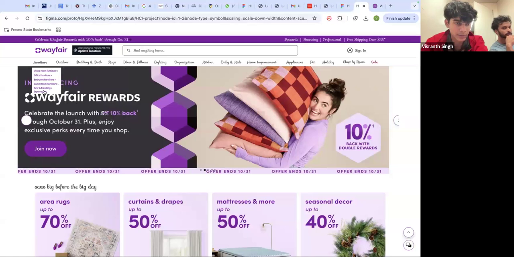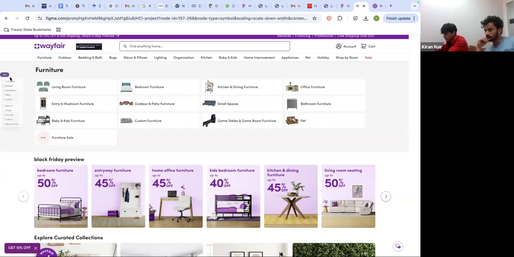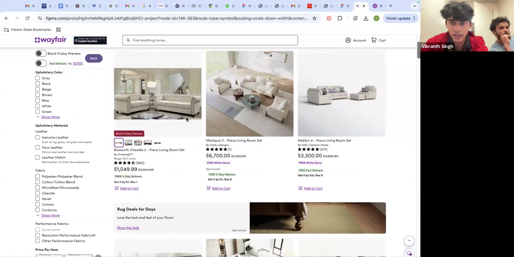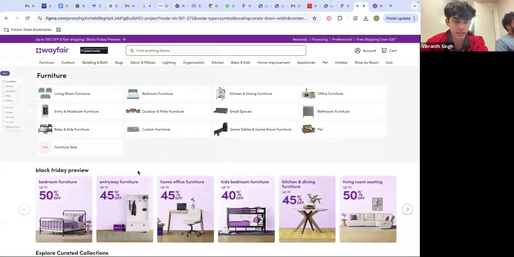Basically, let's say I'm looking at furniture and I want only the living room. All I've got to do is double click in the small box, and it shows me all the furniture related particularly to the living room itself. It doesn't show any other products. Perfect. So 5 features in total, and the footer. Yeah, there's a change in the footer as well.